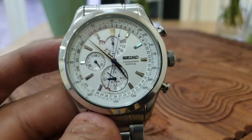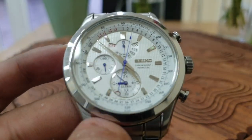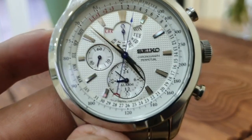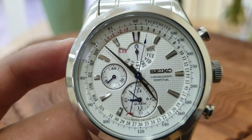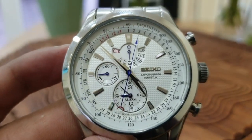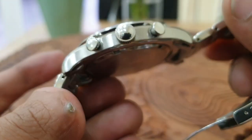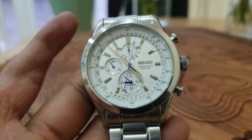Absolutely amazing. So, wrapping it up, my favorite things about this watch: one is the level of detail that I've covered, the dial, the indices, the hands, just how aesthetically pleasing it is. The second thing is the functionality. It gives you the complications, and they are mind-blowing. And thirdly, just generally the quality for what these were selling for.